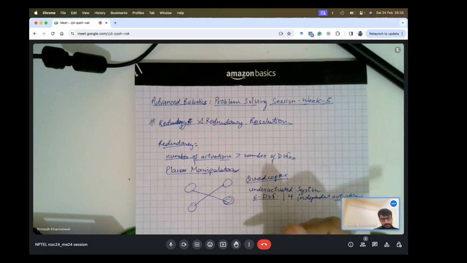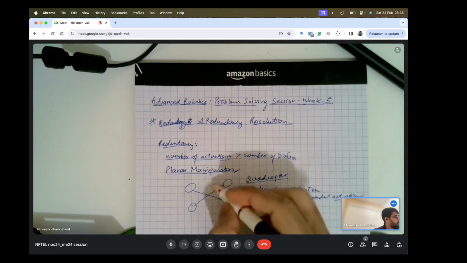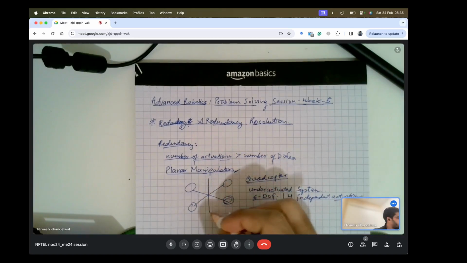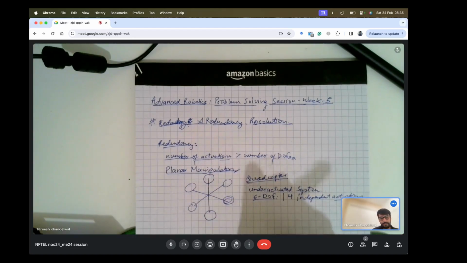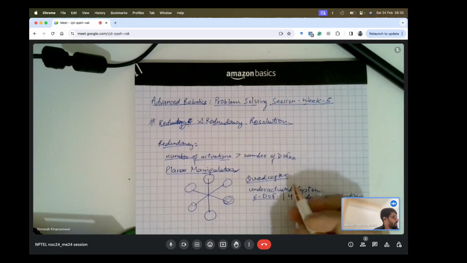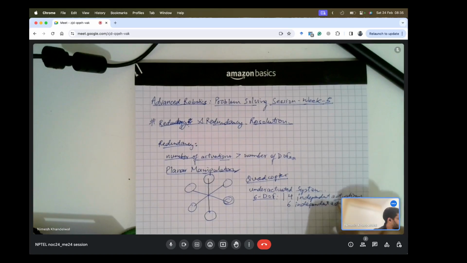But what happens when we add 2 more rotors here, right? Now it does have 6 independent actuations, right?